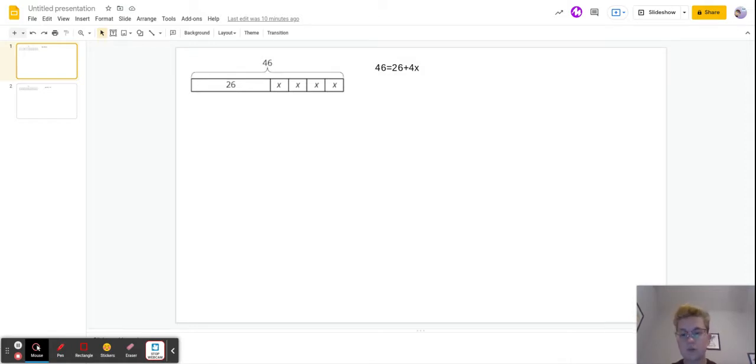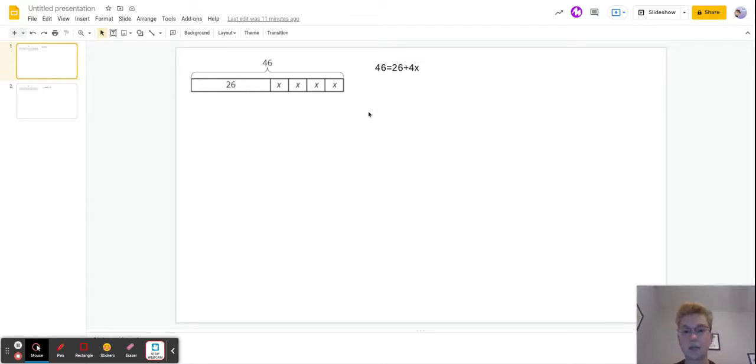So you can see I have on the screen a tape diagram here. I've got a piece that is worth 26, and then I've got 4 equal pieces that are worth x. And we know from our one-step equations that when we see 4 pieces that are all the same size, we're saying x plus x plus x plus x, or 4 times x. So we can think of this as 4 times x plus 26, and that's equal to the whole worth, which is 46 in this case. So I wrote the equation over here.